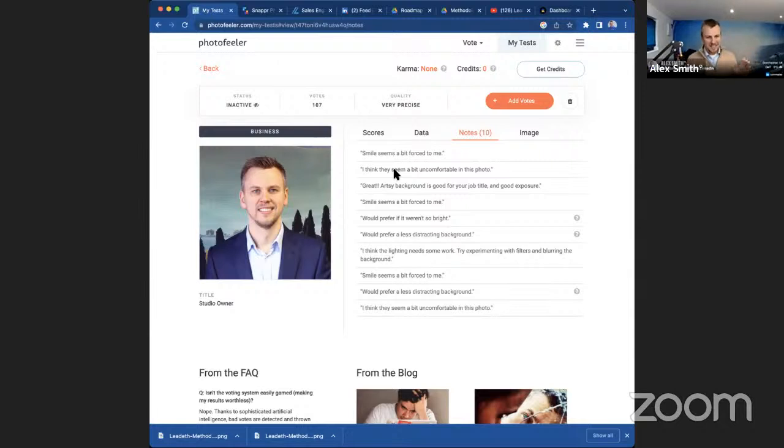Just to put it into context, this first photo I took myself. I had a pretty good camera at the time, and I've got a backdrop behind me, that was a fabric backdrop. Lighting wasn't perfect. It was just in my office, and I kind of knocked it up, did it myself.